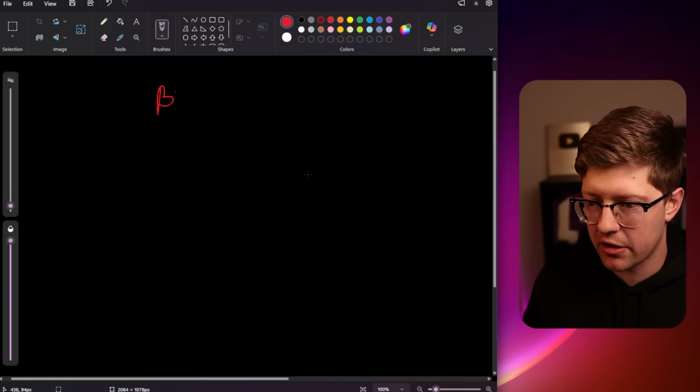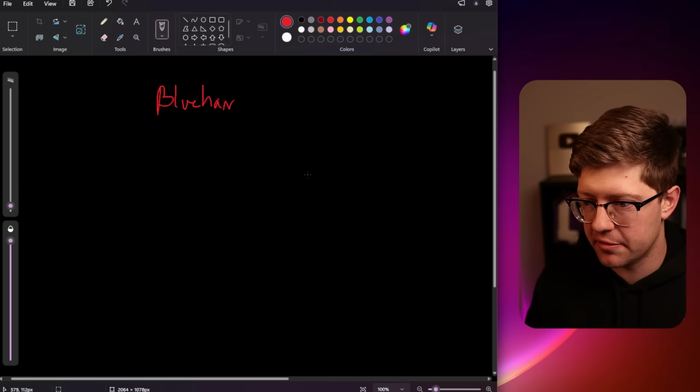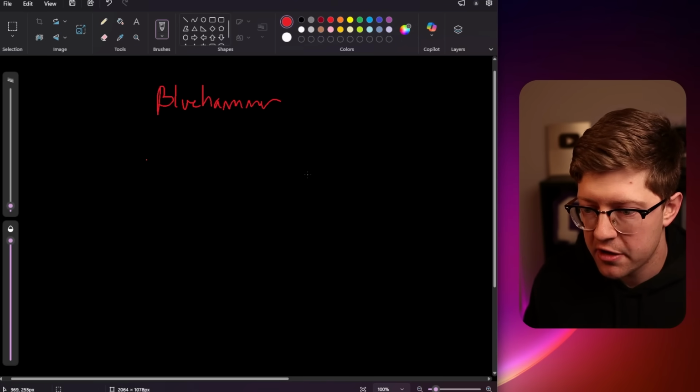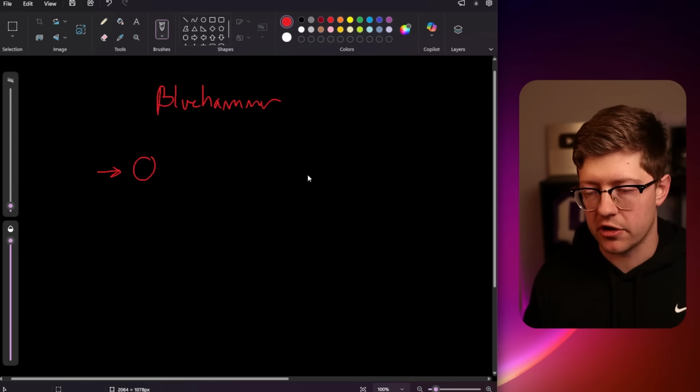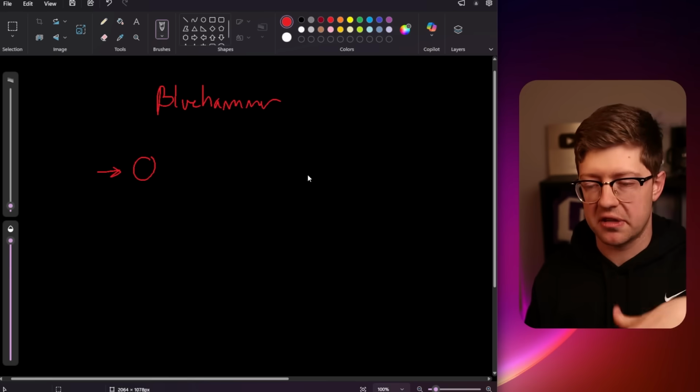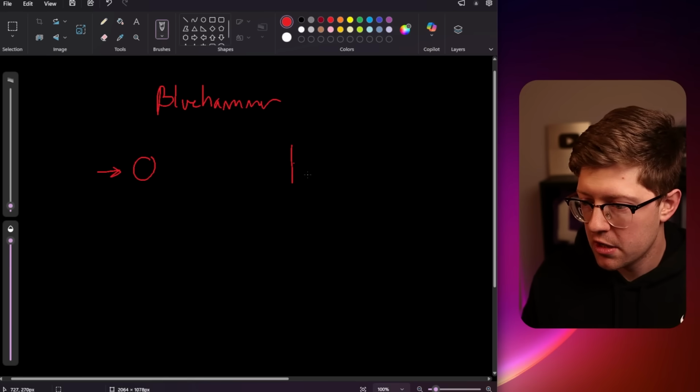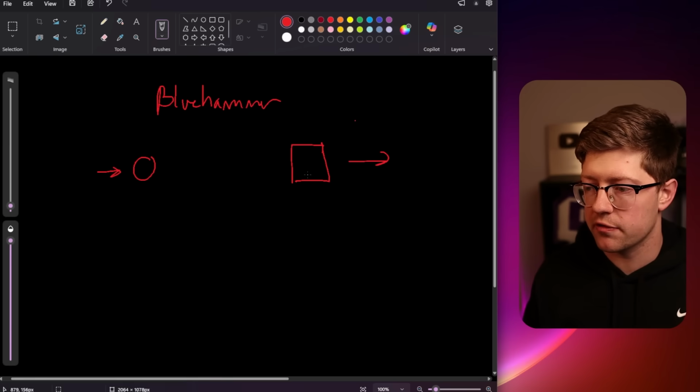So this is generally how Bluehammer works, right? And again, I'm gonna kind of miss out on a lot of the details because it's much more complicated than this. So this is generally how it goes, okay? First of all, this is an escalation of privilege, meaning the attacker is already on the box, right? You have some local account that you want to escalate up to system, and you use Bluehammer to do this. So we have Defender here, and Defender is periodically reaching out to Microsoft and looking for updates, right?